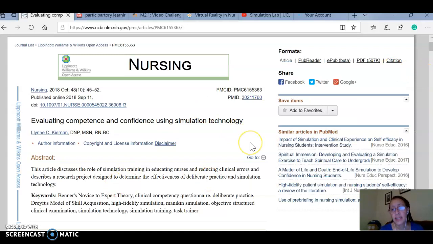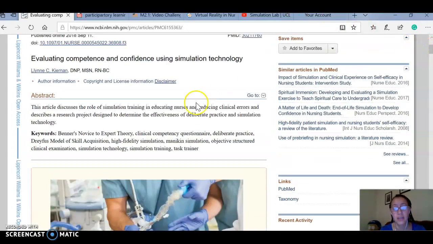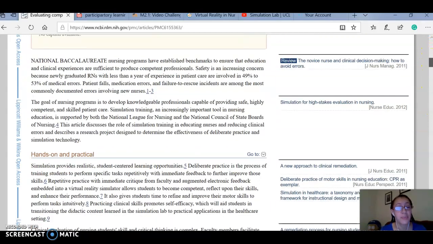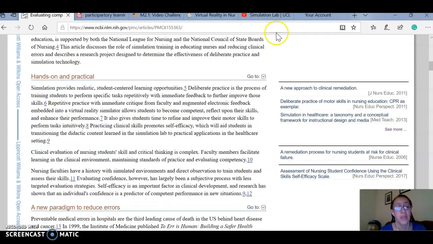This closely relates to how nurses learn in a sim lab, which, as you can see here, reduces clinical errors and improves practice. And simulation provides realistic, student-centered learning opportunities.